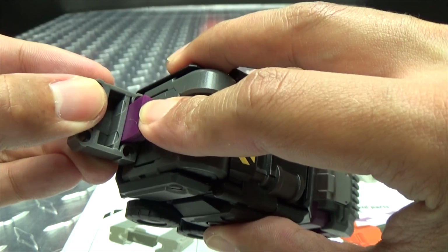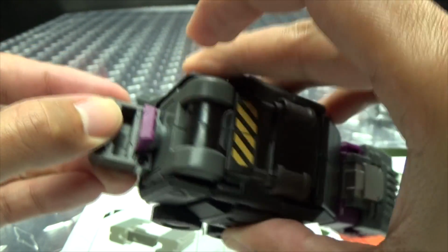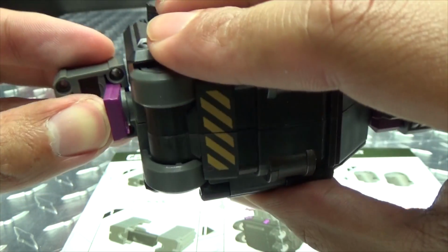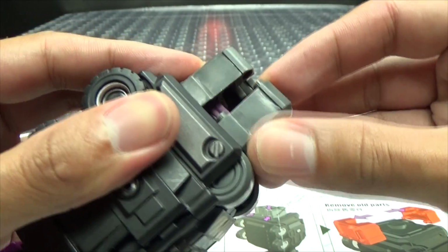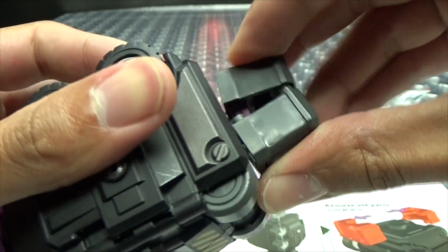It'll be really funny if I end up doing all this off camera. You're like, what was the point then? I don't know. What was the point if you're just going to do all this off camera? I don't know. I didn't think it was going to be that hard.